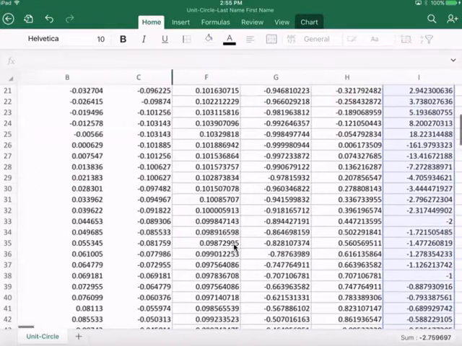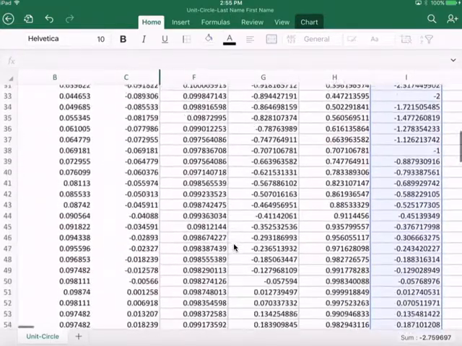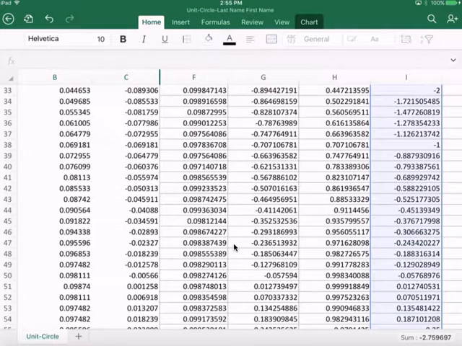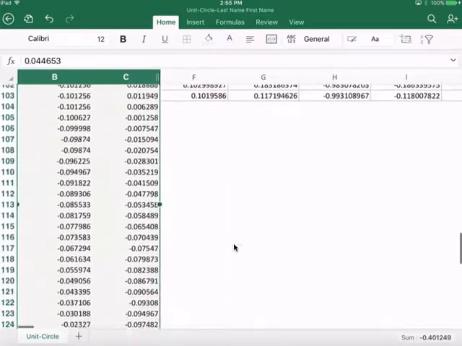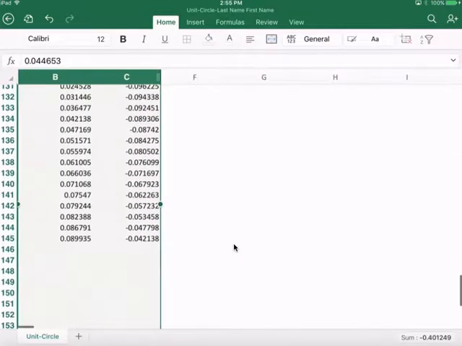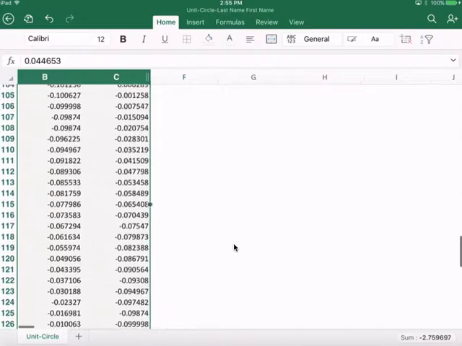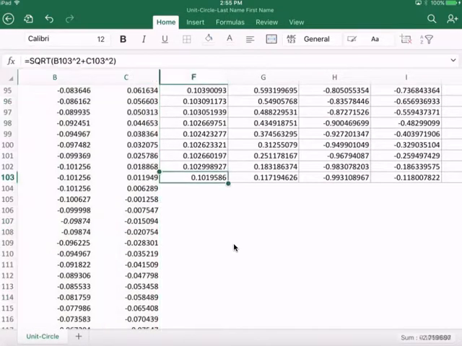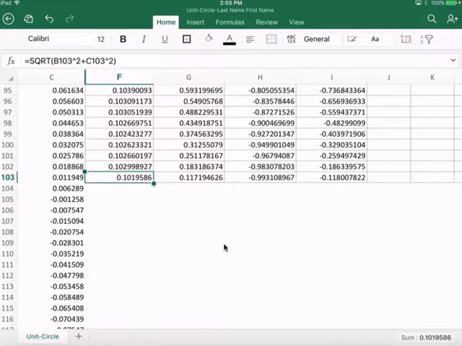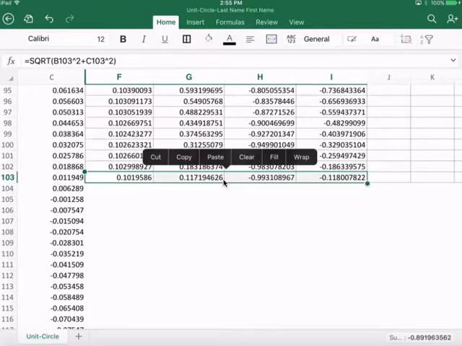The next thing we want to check is where our data stops. This is the data that we just placed in here. Notice that the data goes way down to 145, but our calculations stop at 103. What I want you guys to do is select F103. Grab your handle, the selection handle, and then drag over like so.